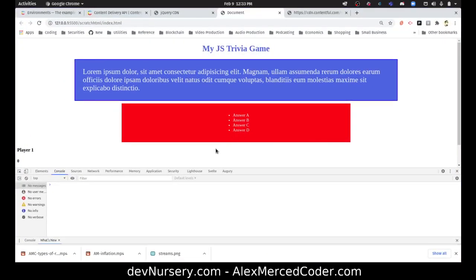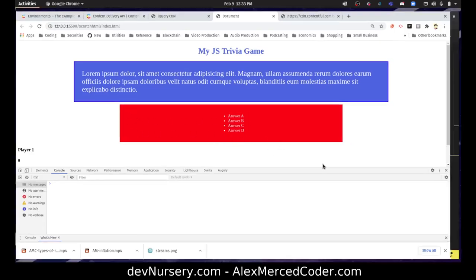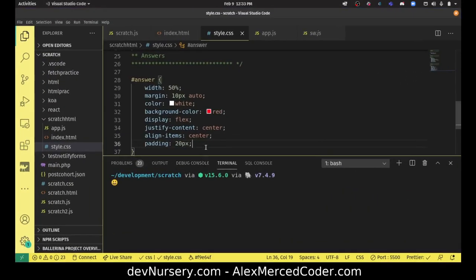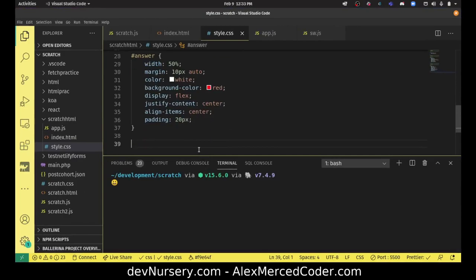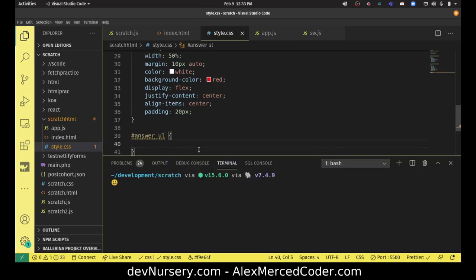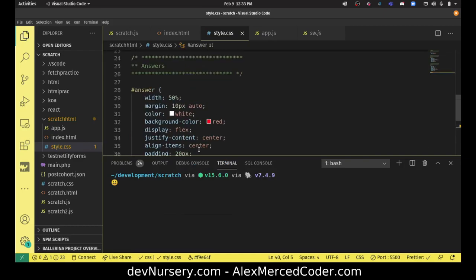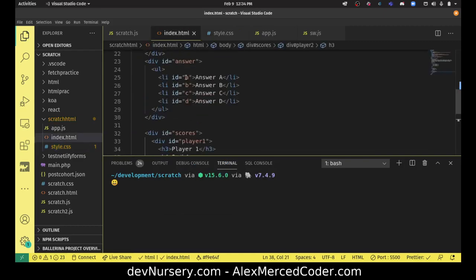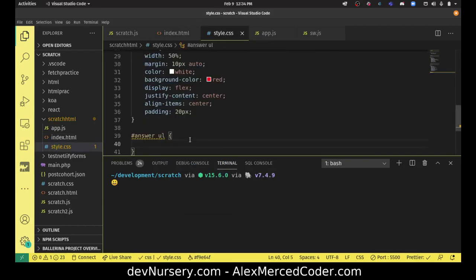Okay. Now we just need to get these answers to look more the way we want. So next will be the UL. So inside the answer div, any ULs that are children of it. That's answers or answer? Answer, let me just check here. It is answer. Okay, the UL should take up the full width, that's fine.